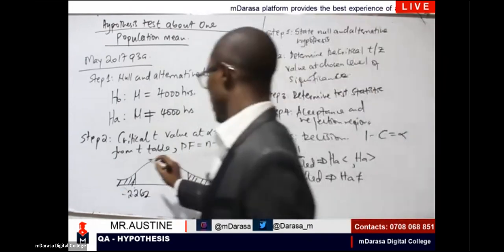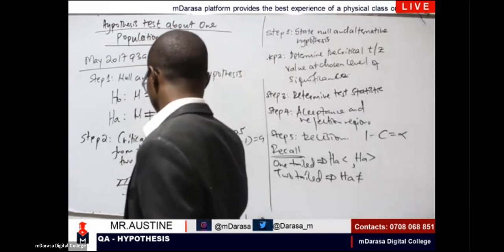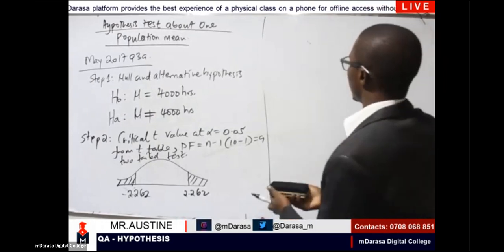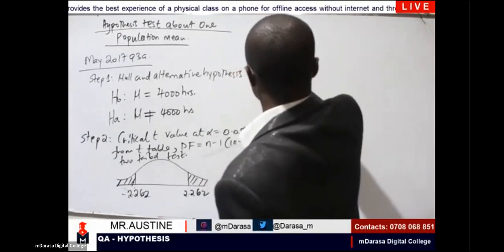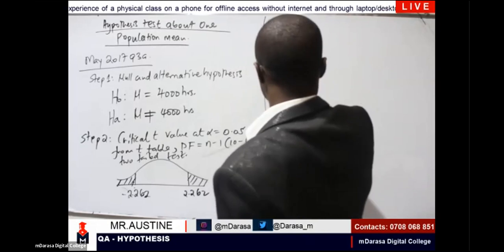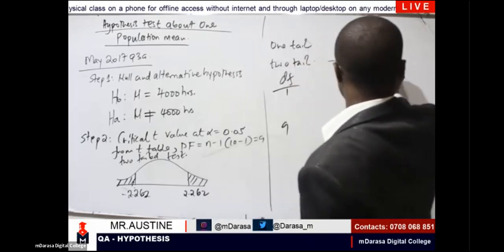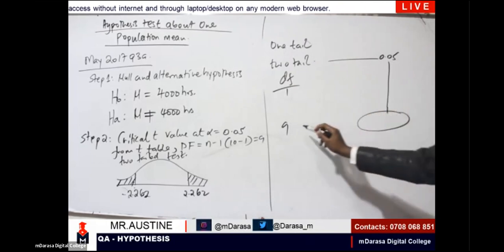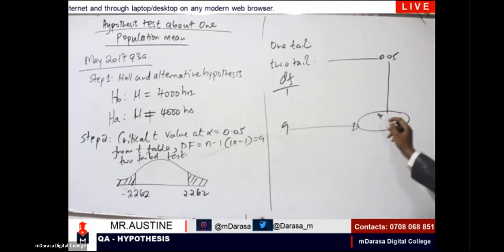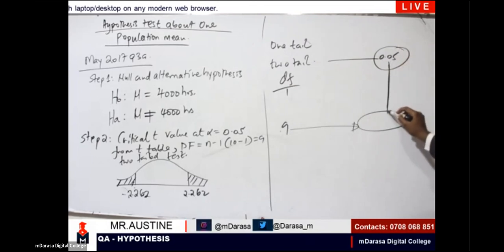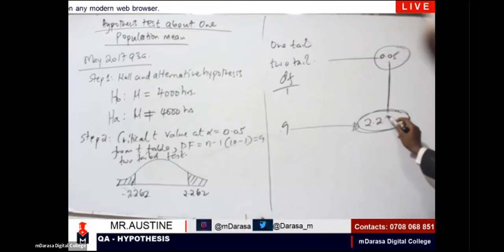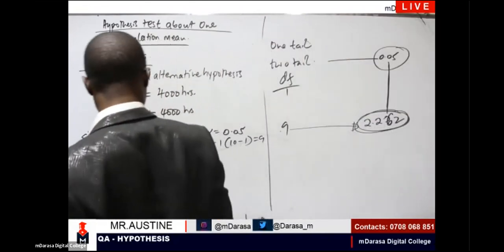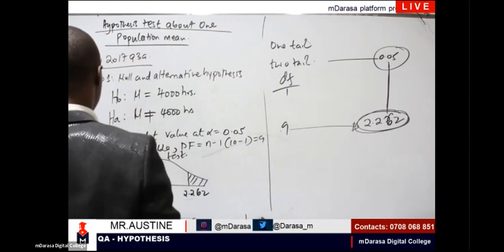So here we were using a two-tailed test. And I've told you how to read the value from the t-table. We have the row of one tail, and then there's the row of two tail. Then below it, we have the column of degrees of freedom. So here we're working with 9. And for the two tail, look for alpha is 0.05. So we are looking for a value that is in line with 9, and it is also in line with the 0.05. So we find that value to be 2.262. And given that it's a two-tailed, to the right-hand side, we'll have 2.262. To the left-hand side, we are going to have minus 2.262.